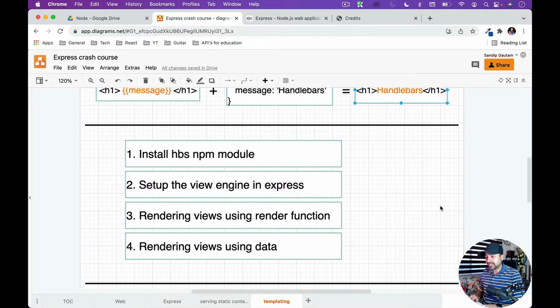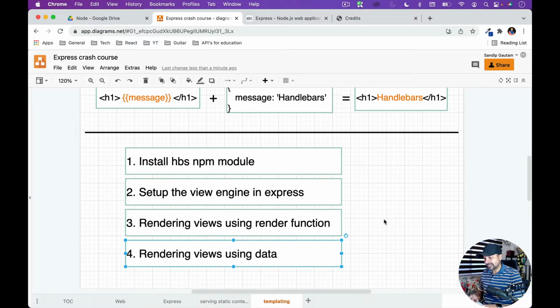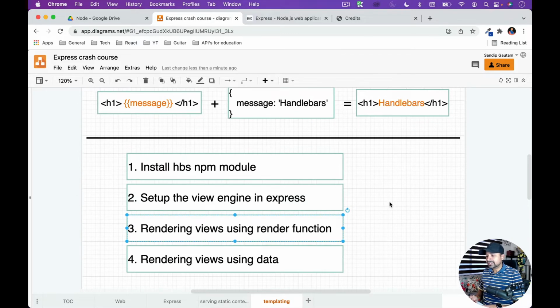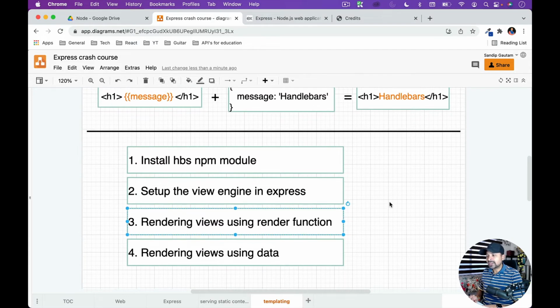We have installed HBS NPM module, set up the view engine in Express. We have rendered our views using render function, and we have rendered our views using data. So I combine these steps together, something like that. So let's have a quick pause here, come back, and we will continue this video in the next part, where probably I'll cover more about templating.